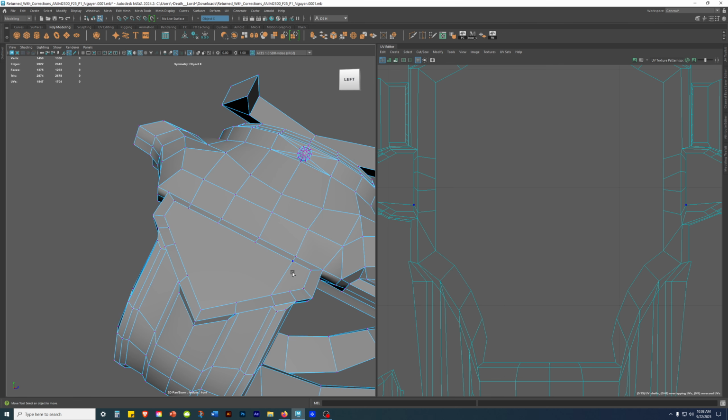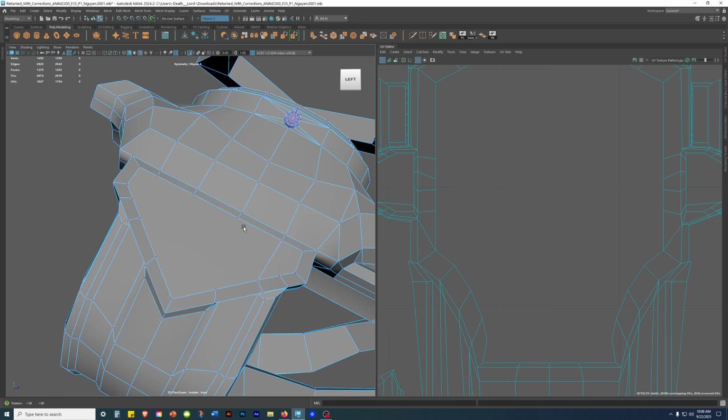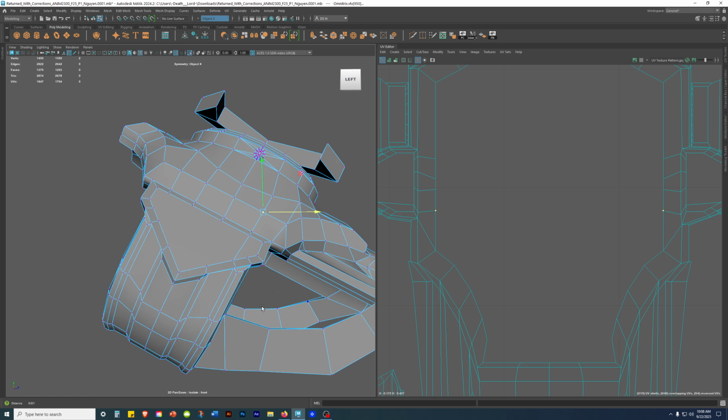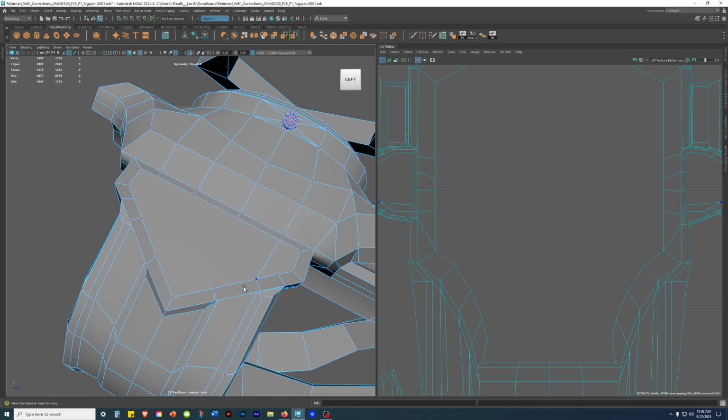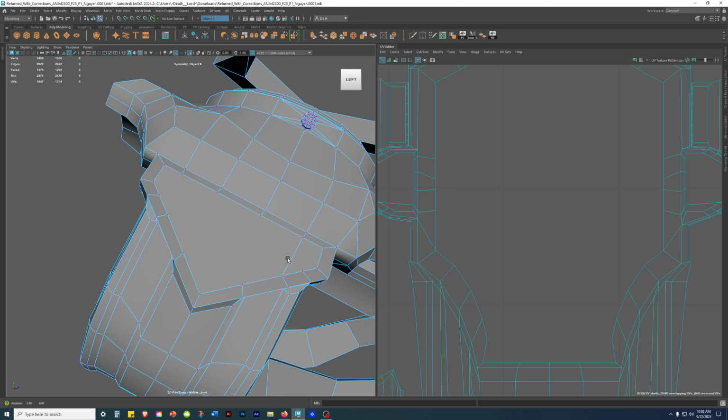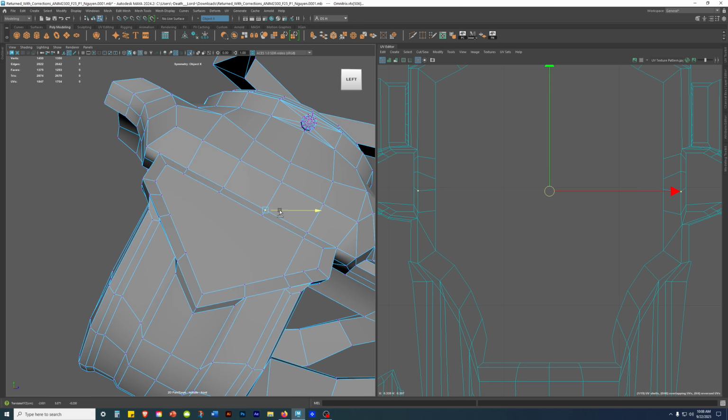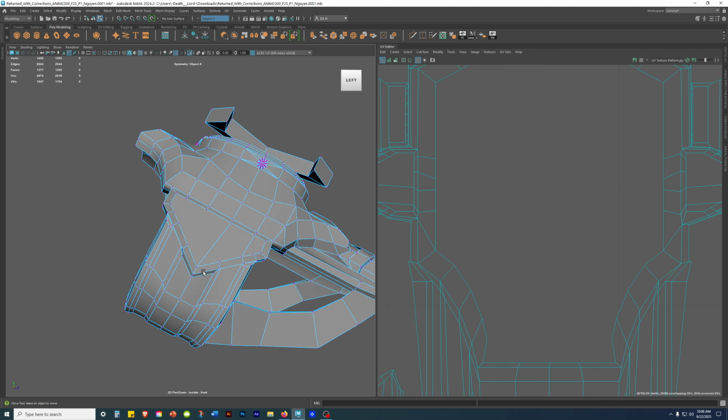That. Good. Then let me grab this, slide this a bit. And then this. Shift right click, multi-cut, click and snap, like so.